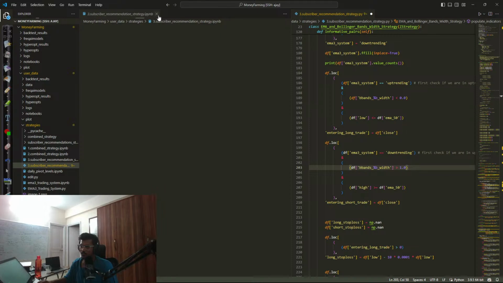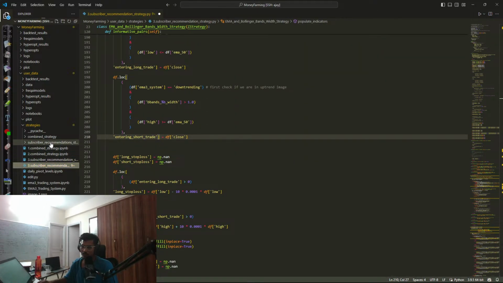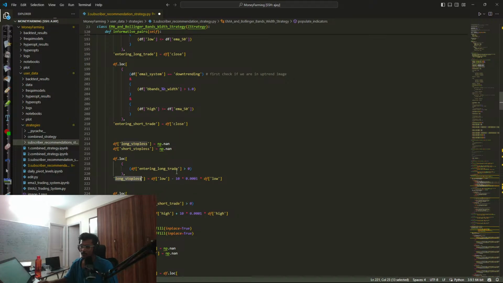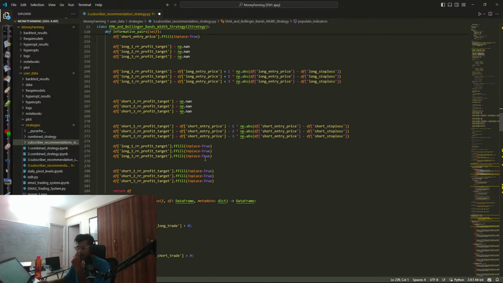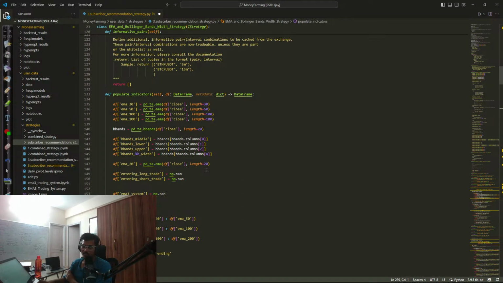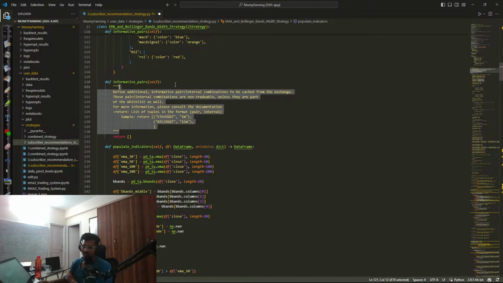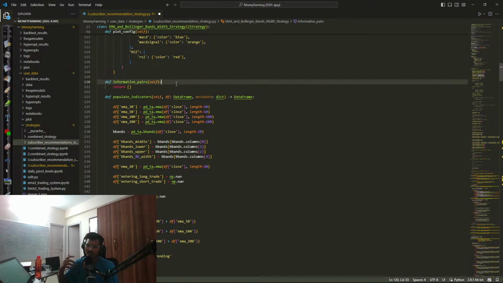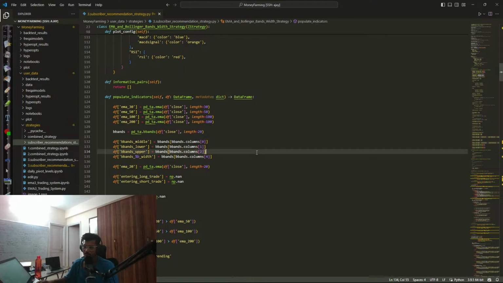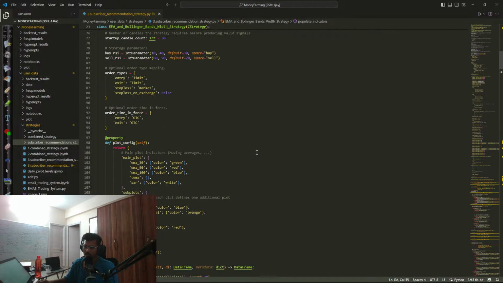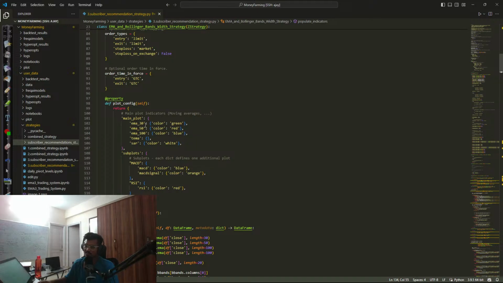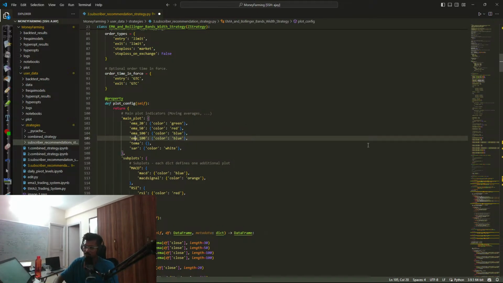Yeah, so I'll show you guys what I did here. Long stop loss, short stop loss, I'm going to explain what that is. And just ignore everything else, it's just the profit target. You're asking what informative pairs is doing there? Don't worry, it's doing nothing there. Informative pairs we use to get the data for different time frames. I'm going to give you guys a link as well, and you can go to the link and access this too. So 20, 50, 200, purple, and I don't want SAR.